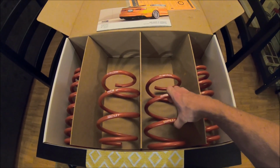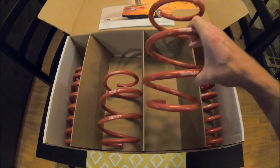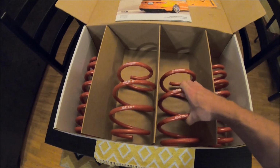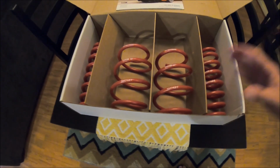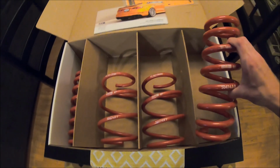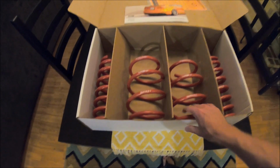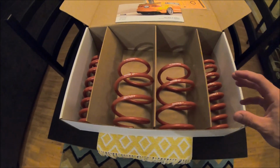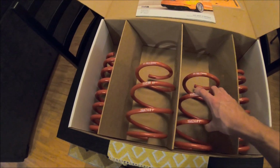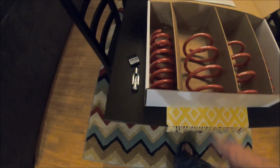I mean, it just seems too good to be true because it's affordable and it lowers the car and improves the handling, and you get your stock electronic dampening control maintained. It just seems like too many wins for there not to be some sort of a downside, because they're going to be stiffer because they're not as tall as the stock ones. So I think I'm going to sacrifice ride quality, which unfortunately in the M car, it's a stiff ride already, even in comfort mode. So we'll see. I'm willing to sacrifice that ride quality for the looks, because man, that wheel gap stock is just awful.